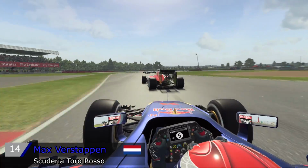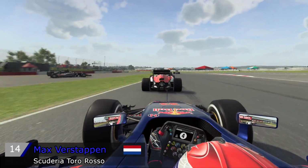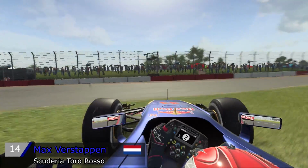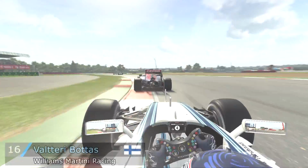And you can see Max Verstappen on board with him now. So what happened to Max Verstappen? Was he involved in some of this? In fact, Hulkenberg rejoined the track there, and gets a complete whack there from Nico Hulkenberg. So really poor driving there for Nico Hulkenberg. Just has no spatial awareness whatsoever.